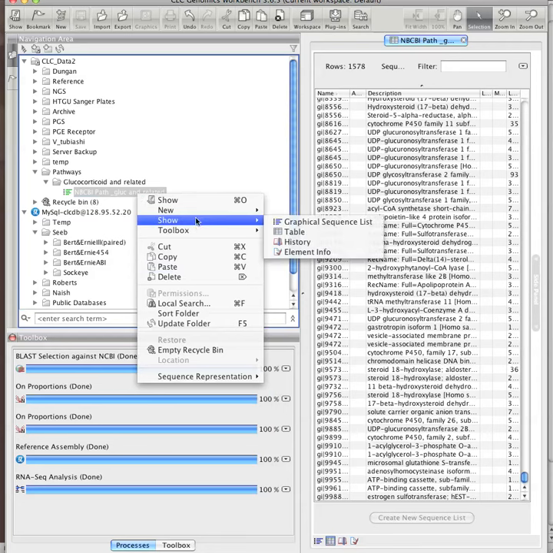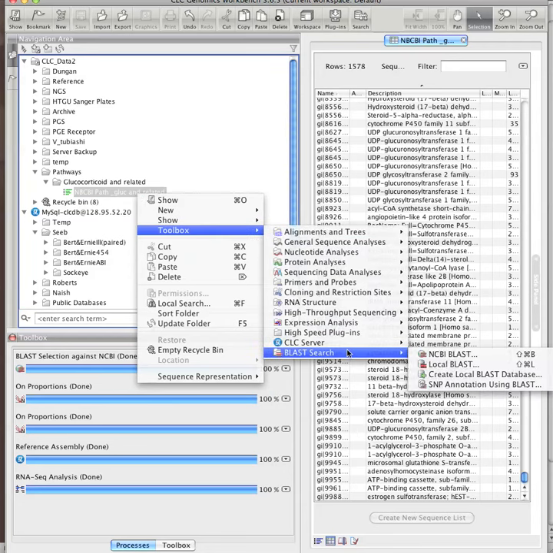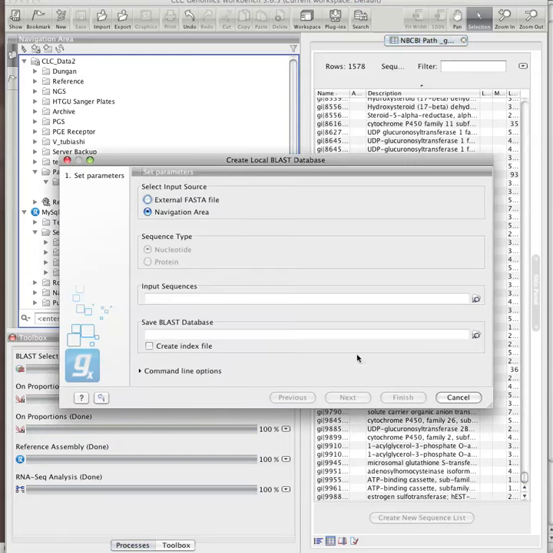And this software is nice because I believe we can simply make a database of this, or we could blast this on a database, but let's create a local database.